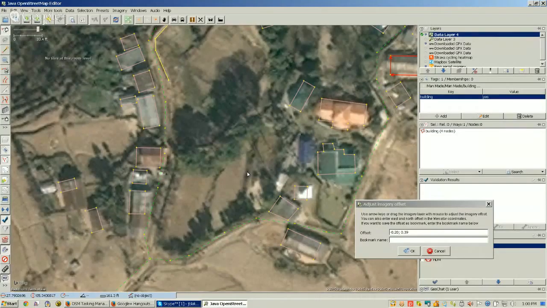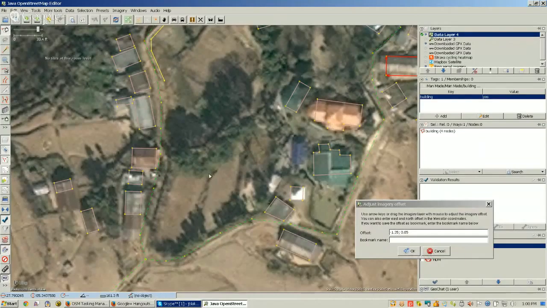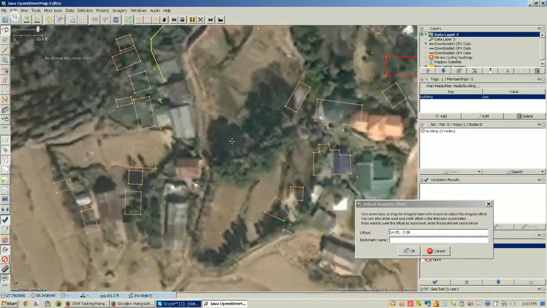Anytime you're aligning background imagery, it's only for you. So it seems like you're moving the imagery, but what you're doing is repositioning the layer to what's already been mapped. Right. But it's only for me. It doesn't affect anybody else. I could put the imagery this far off and save it, and I'm going to map wrong, but it doesn't affect anybody else. Okay. That the imagery has been moved in the background. This is only my background.